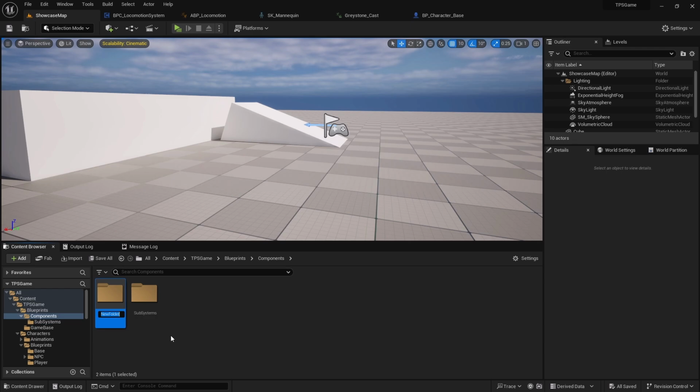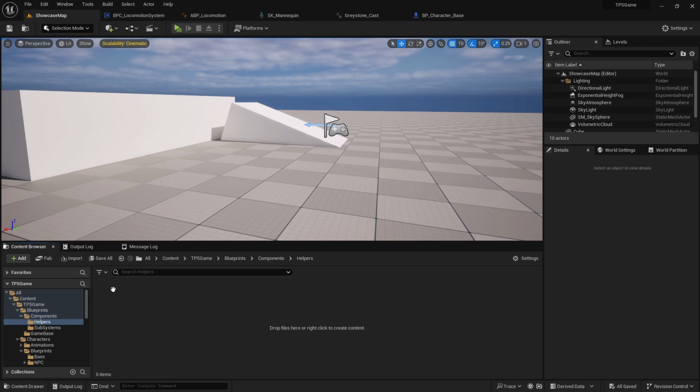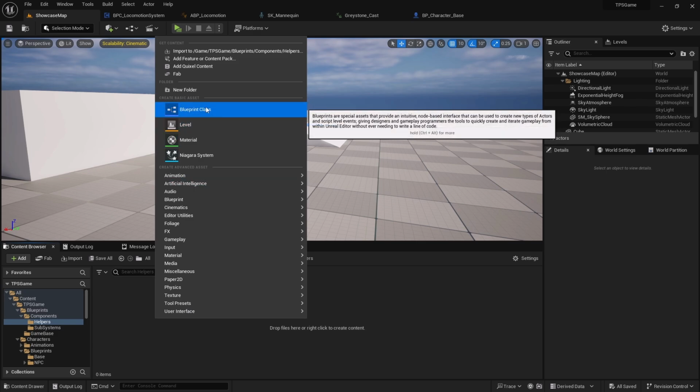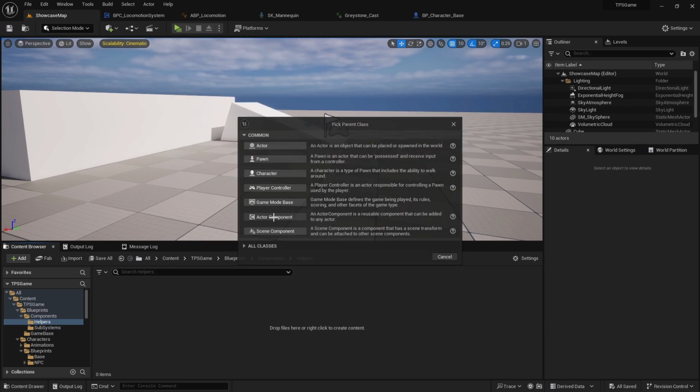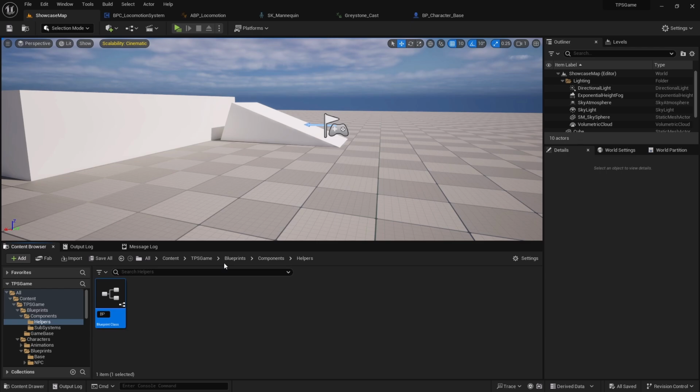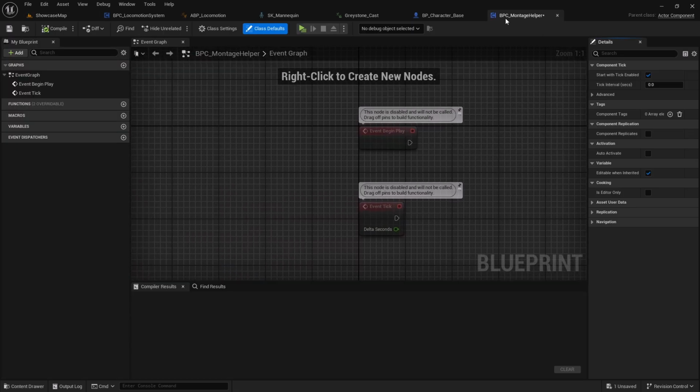we need some helpers as well, right? For example, to play this montage. So I will use this helpers directory to organize those actor components. Let's create a new blueprint class, which is an actor component, and I'll call it BPC montage helper, right?